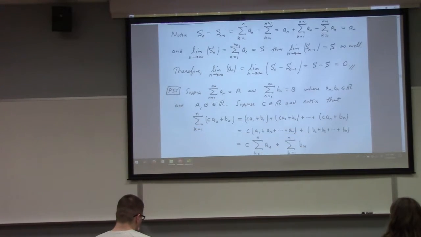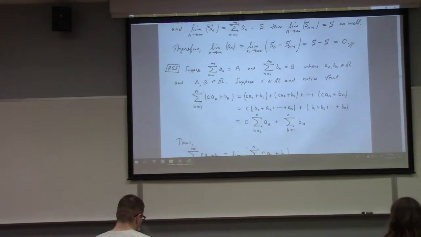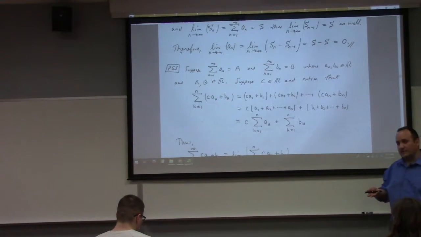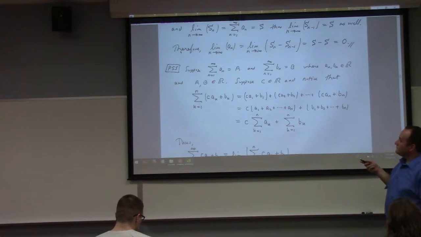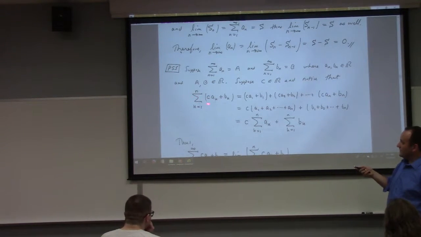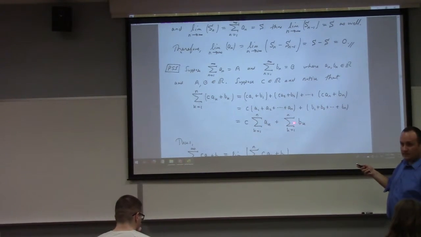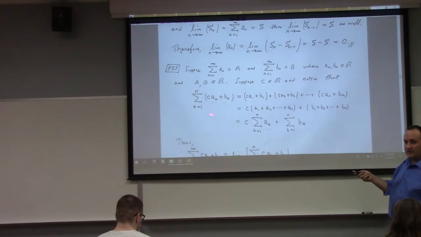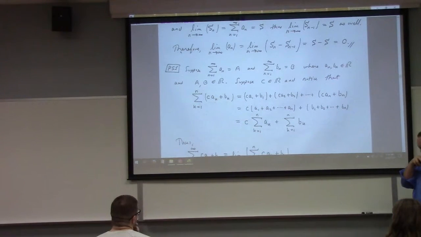Problem 55 is another example. I might say, you have two series, they're both convergent. Prove that their sum is also convergent, and that it converges to the sum of their sums. The main steps in problem 55 are showing that the nth partial sum of c a sub k plus b sub k is c times the partial sum of a plus the partial sum of b. Then, to find what happens for the series, we take the limit as n goes to infinity and use limit laws to get the result.